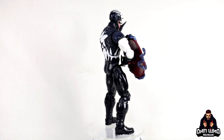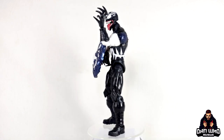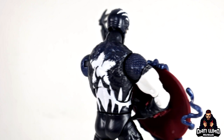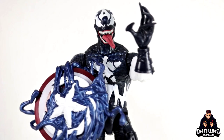I know it's not something that the die-hard Marvel fans are fans of, but it's a new generational thing. They're force-fed Spider-Man and Venom, so you can't help that. This is the type of thing that they want to see. And as I said, it's a fun action figure as well. It's Venom, Captain America, what's not to like?